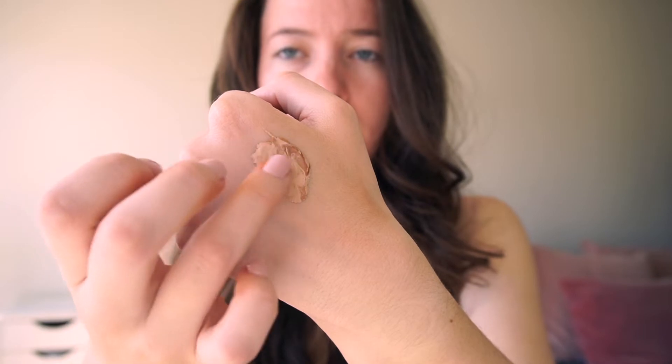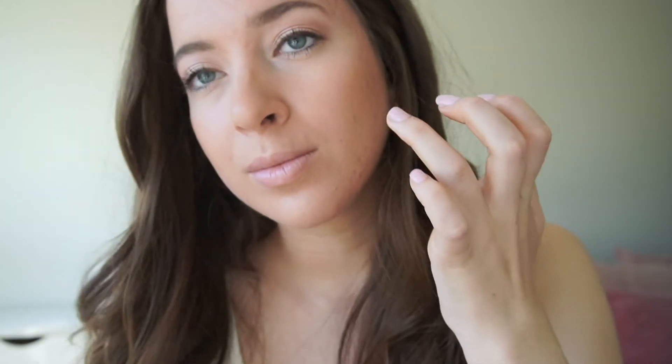The next way I like to use the bronzing serum is to mix it in with my foundation to give it more of a dewy finish. This is one of my favorite hacks to turn any foundation into a dewy finish. Lately I've been leaning more towards dewy or lighter finished foundations and away from full coverage matte. Mixing the bronzing serum into your foundation makes it a thinner formula so it doesn't look cakey — it looks more like your skin and adds a beautiful dewy glowy finish. Every time I wear foundation I always mix some kind of product in, and I love having multi-use products like this.